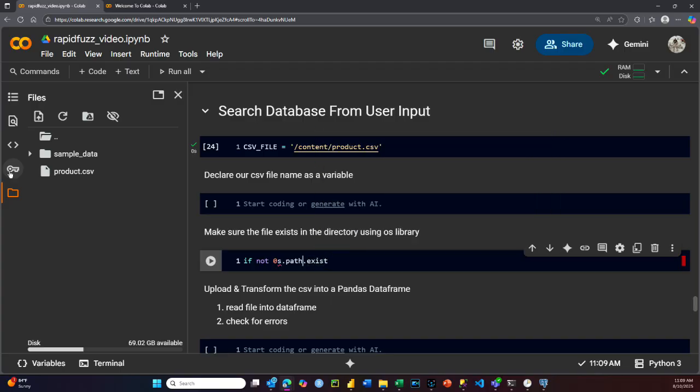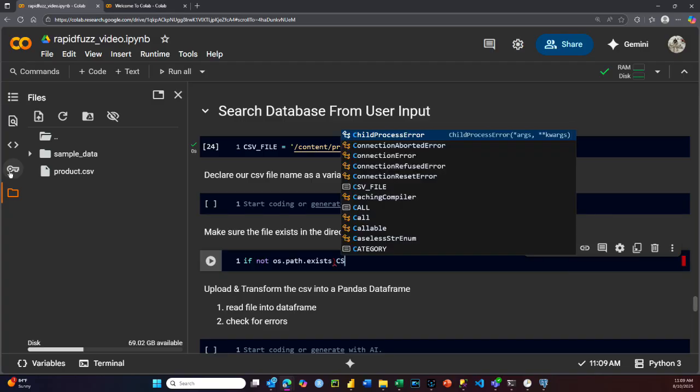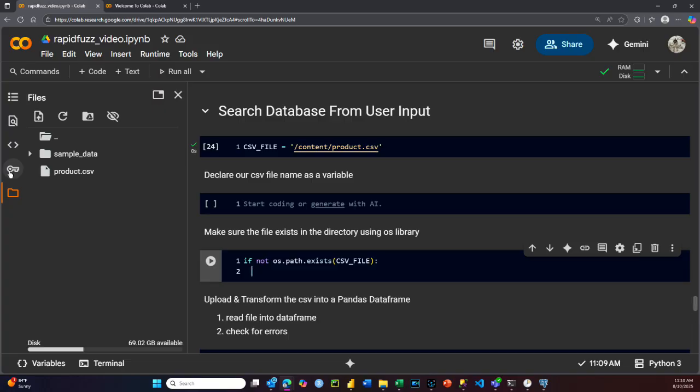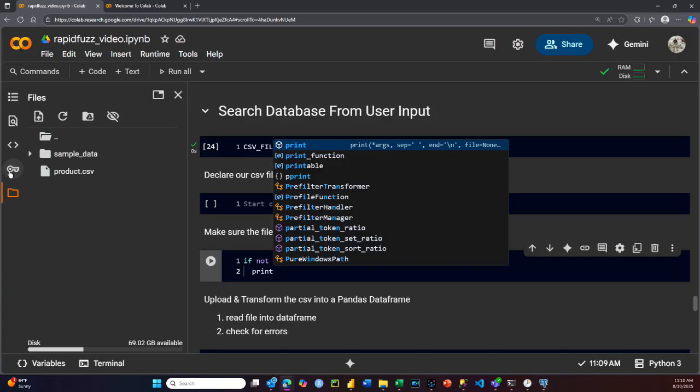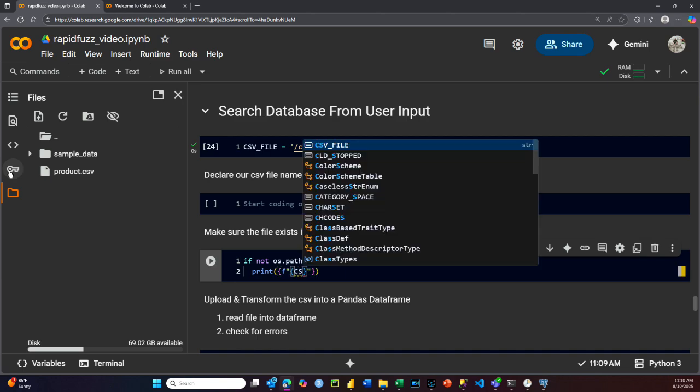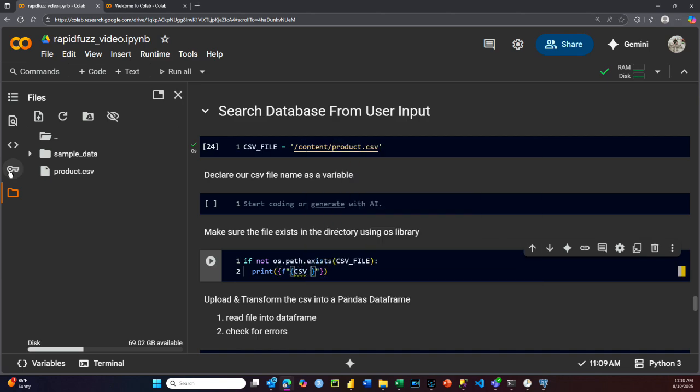So if the operating system path doesn't exist for csv_file, then I want you to print an f-string with the CSV file.